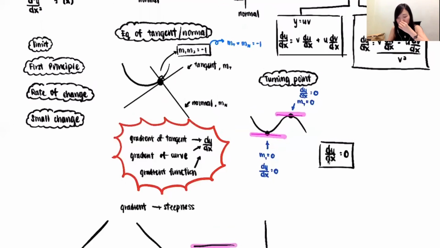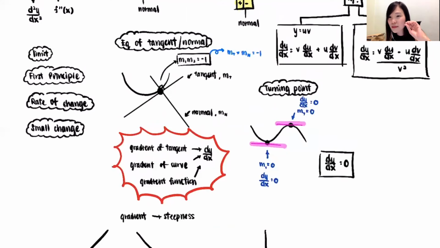But another thing is, you cannot only imagine the words turning point. You will use dy/dx equals 0 because there are other words with the same meaning as turning point. Can anyone tell me what other word has the same meaning? Thank you, Sri. Thank you, Umaira. Stationary point. Stationary point is also just another name for turning point. And very good, Kira, maximum point, and very good, Yishuan, minimum point.